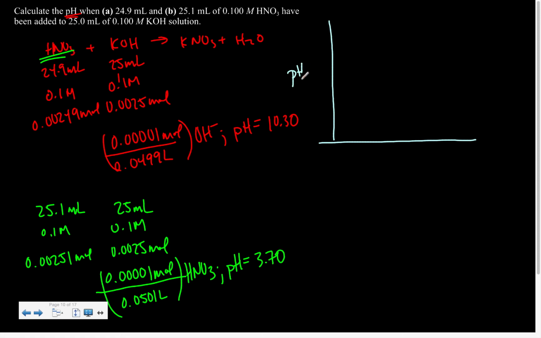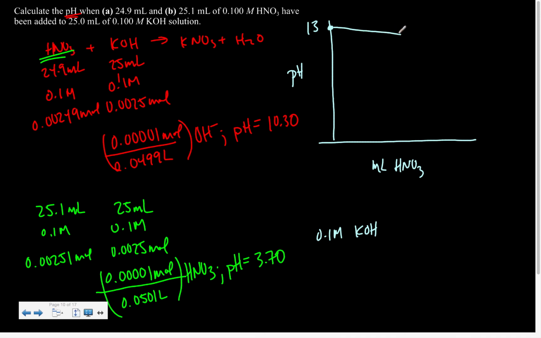So let's talk about a titration curve. Again, pH on the y, mils of my titrant, which in this case is nitric acid, on the x. Now let's think about our initial pH. The initial pH reflects just my KOH solution. And if I have 0.1 molar KOH, that means I have 0.1 molar hydroxide, so 10 to the negative 1 molar hydroxide, which means a POH of 1, and then 13 as my pH.